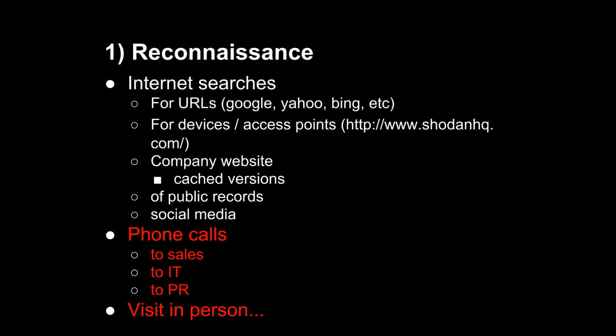But if social engineering is allowed, easy mode is on. You can make phone calls to all the different departments of the company, and usually you can find weak links in the staff. Good candidates usually are sales, any PR people. IT is hard because they're usually aware of people trying to social engineer them. But you can always call and say you're an employee, you forgot this and that. So there are ways to get around it. If they're smart, they're going to ask you to identify yourself. And it's even better if you're allowed to visit in person.